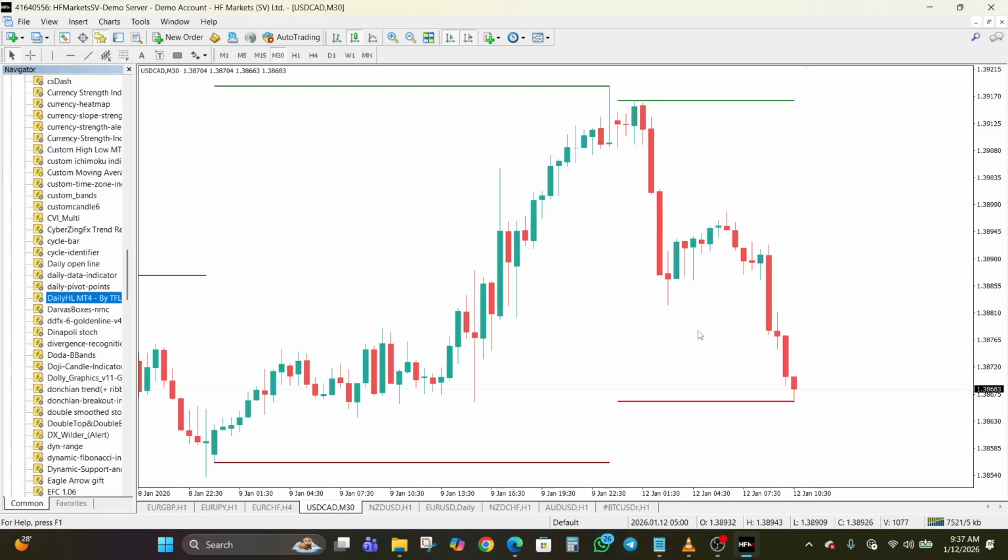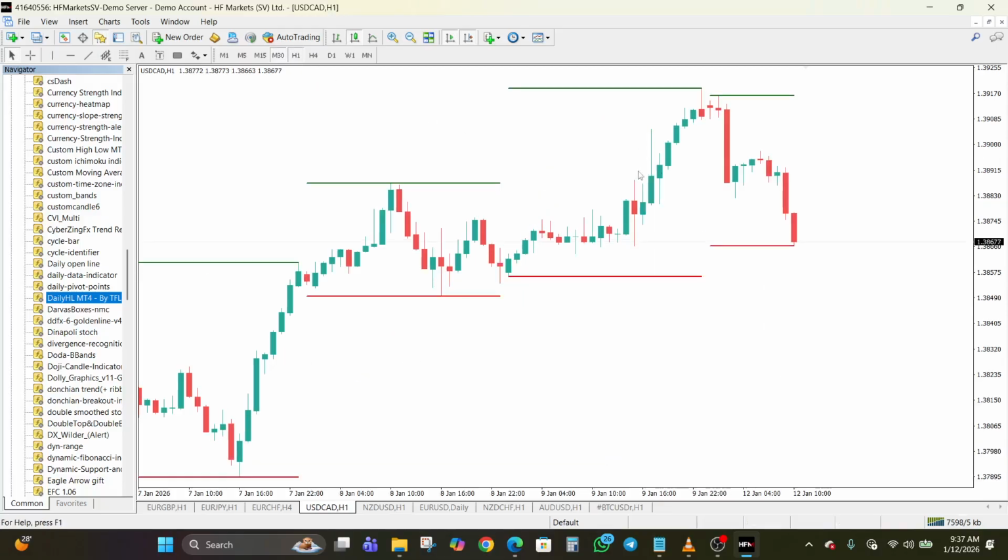Okay, so it's helping to identify key breakout zones, reversal points, and high probability trading opportunities. So whether you are a day trader, a scalper, or a swing trader, this indicator can be a valuable addition to your trading toolkit, right? At least just at a glance, you will find important price points on your chart. This could be reversal points on your chart. This could be areas of interest on your chart. Okay, so you just find a way to adapt it to your trading strategy if need be.